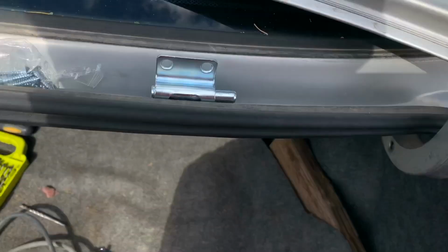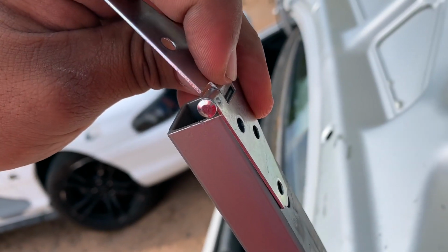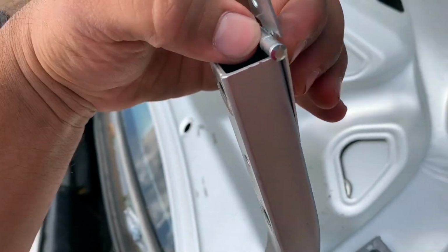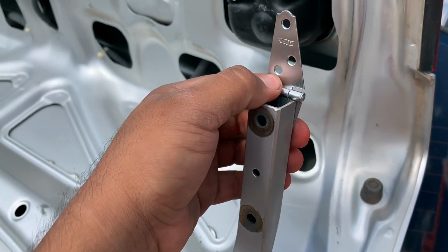So right now what I'm gonna be doing is I'm gonna drill self-tapping screws into this. I'm only using tapping screws right now, and then later on I'm gonna go to NTG Bill's house.